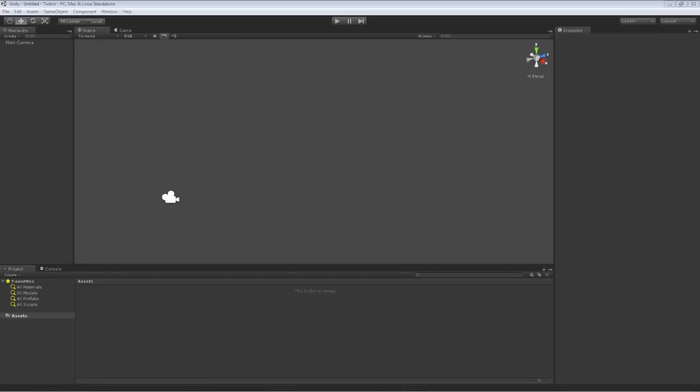Now, I do want to say before I begin that I am by no means an expert on the Shuriken particle system. This is a really complex particle system, so there might be some questions you have that I can't answer, but we'll do our best. It's fairly easy to use, but it's probably pretty difficult to master. It's a really complex system, so we'll look at a lot of the different modules and go from there.